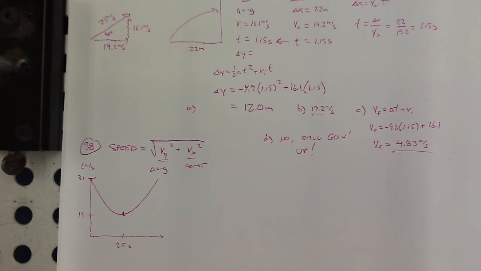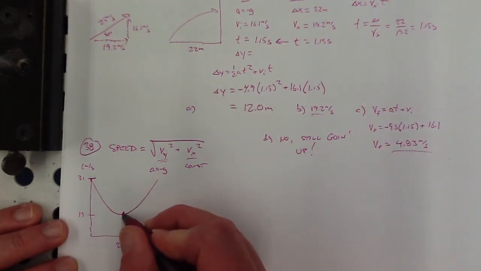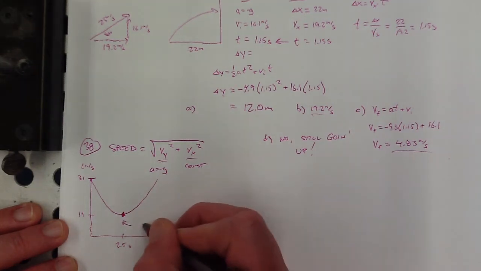All right. So, how do we do this? Well, there's one key realization that you have to have here to be able to successfully do this problem. I'm going to tell you what it is, and if you didn't get it, I want you to pause when I tell you, because you will be able to finish the problem from there. I'm very confident. The thing you need to realize is that at this low point right here, when the speed bottoms out, this is the peak.